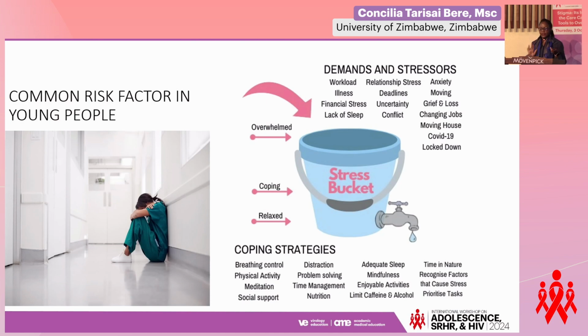Yeah, they talk about stress a lot when they think about mental health. And I think talking about stress is an easier way to address mental health topics, especially in the young generations. So when we talk about stress, let's just reflect on some of the stresses that we have, like our workload, illnesses that we might have, financial stress. If you come from Zimbabwe, yes, this is a big one. Lack of sleep, deadlines at work, at school, conflict, anxiety, and other things.